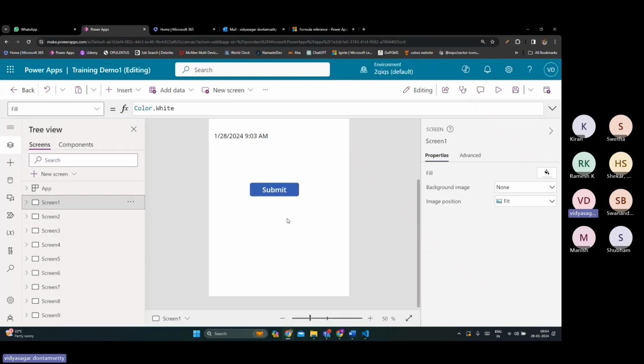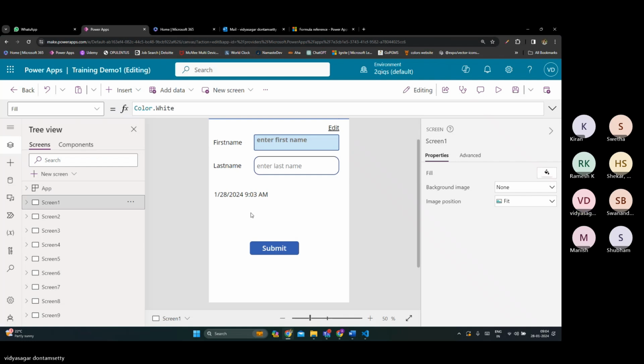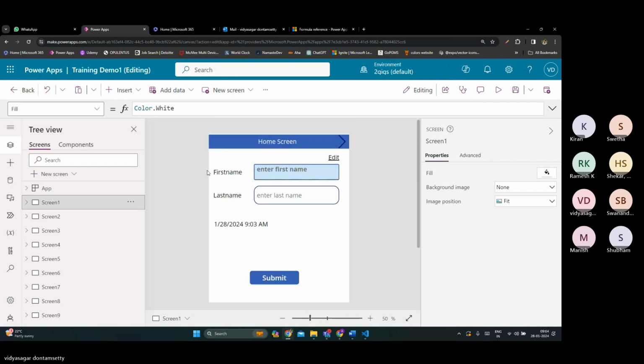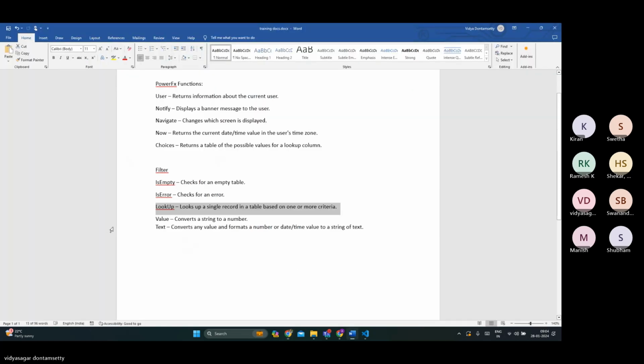How can I show you an example of that? I'll explain this while we create something later, otherwise I will forget.